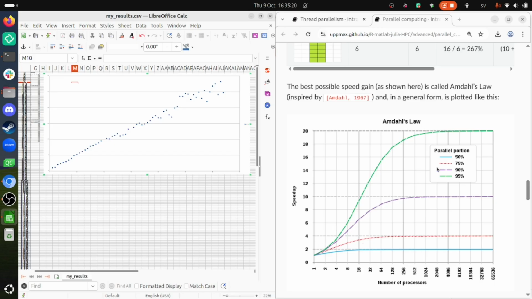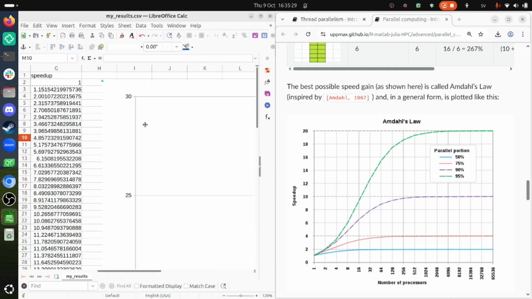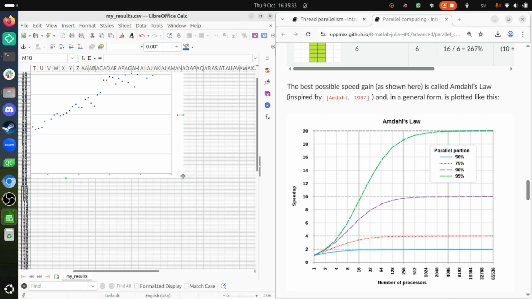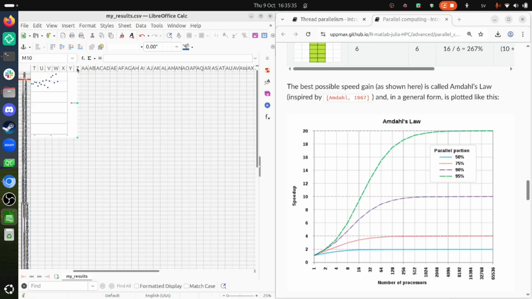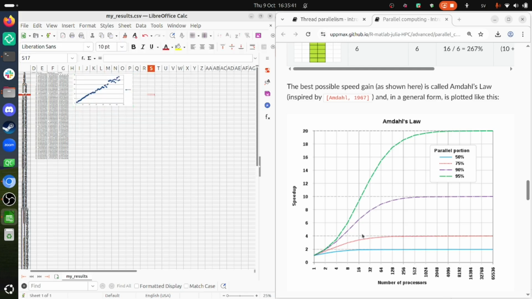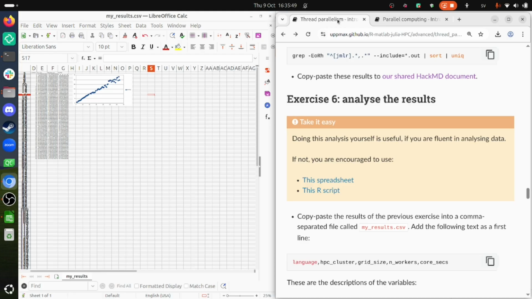So I think the parallel portion is quite high here, because else you would see it flatten off. It doesn't flatten off at all. So that is an answer. So we just don't know. It doesn't flatten off enough. If we would see it flatten off, then we would say, all right, then we can easily determine the parallel portion. So that is the answer here.